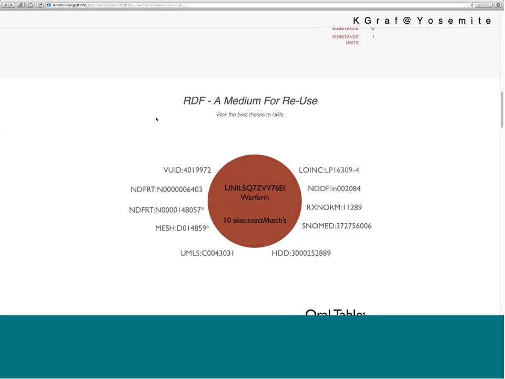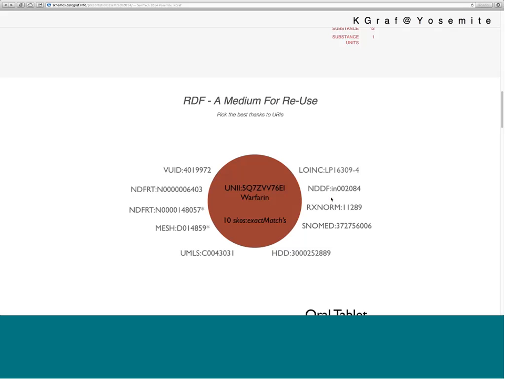diagram here. So here you have in the middle the Unicode concept for warfarin, the blood thinner. And you have all these other designations around the edges, from all these other schemes, for warfarin. This, by the way, is LOINC, the lab scheme. If you represent warfarin in blood, this is how LOINC designates warfarin. It doesn't use a Unicode concept code, although it could, and we'll talk about that in a second.